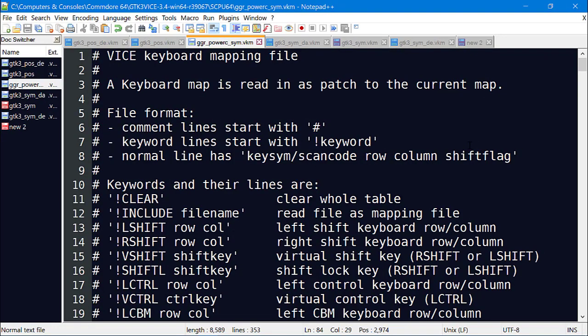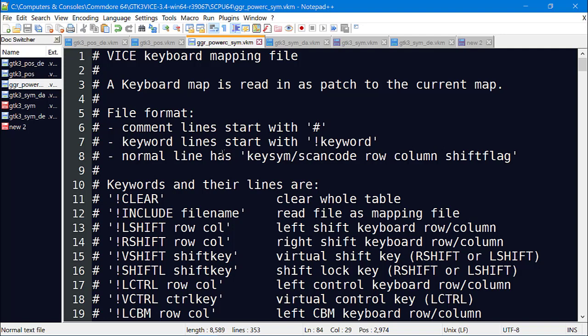So now let's go back to the key mapping file. So now we are back in a key mapping file, which is not the same key mapping file that we were looking at. This is one that I have already customized for Power C, and the reason why I have brought us here is because I have used some combinations of keys that are more complex than what are in some of the standard files. So I think it would be good for me to go over what I did with those.